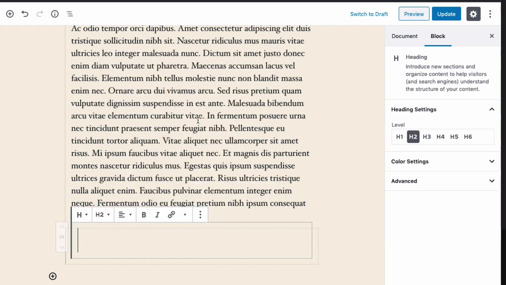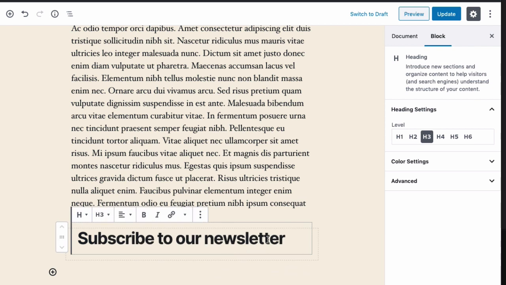So I'm going to start with a headline. I'm going to set it down to H3. I'm going to add my call to action headline. So I've entered my headline, and if you look closely, you will notice that there is the outline, the border around the headline block, and then slightly below it and off to the side is a dotted outline. That group block is containing the headline block. The headline's actually in the group.